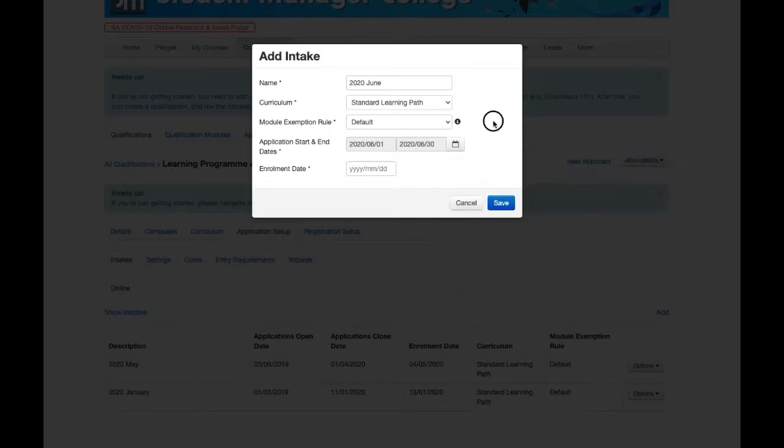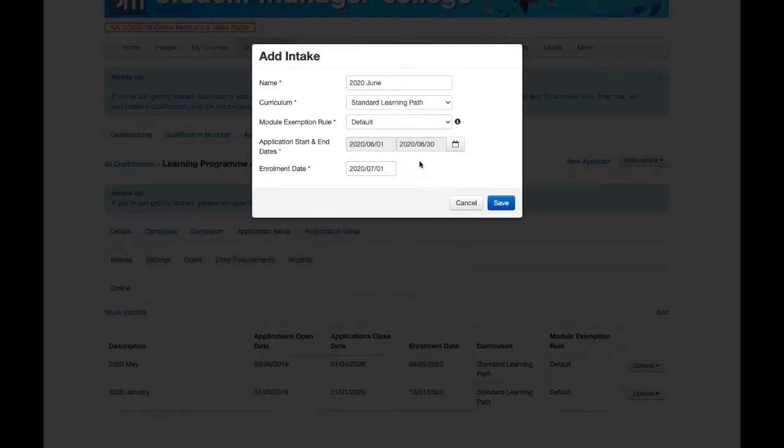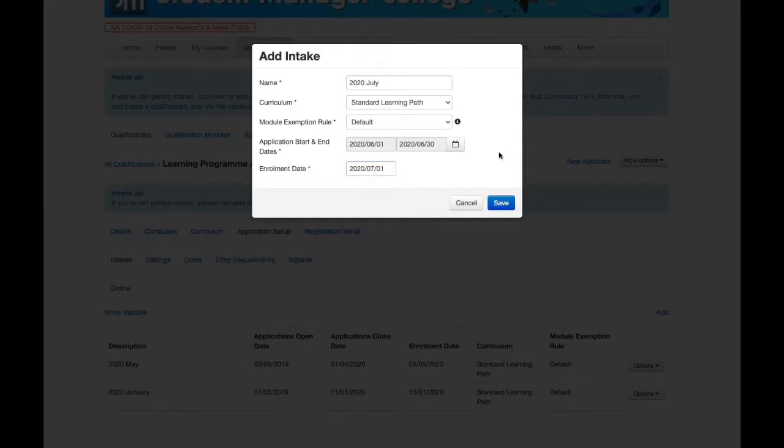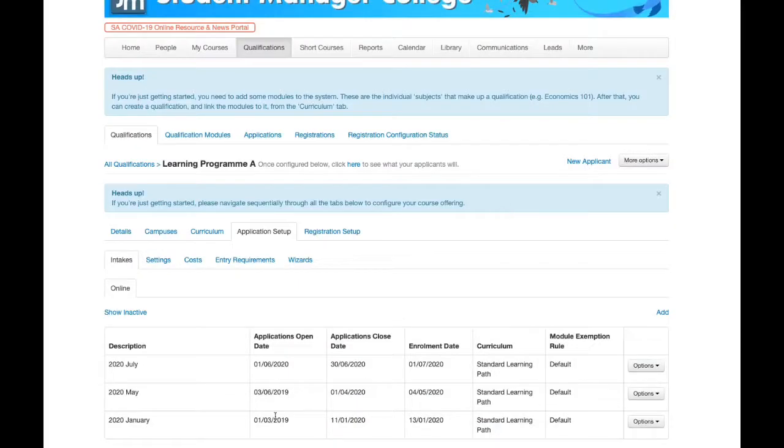Okay, so they can apply for this in the month of June, and let's make it a July course, and lectures or training will start on the 1st of July, but they have until the 30th of June to apply for this course. So I save this. Now there's an access point for learners.